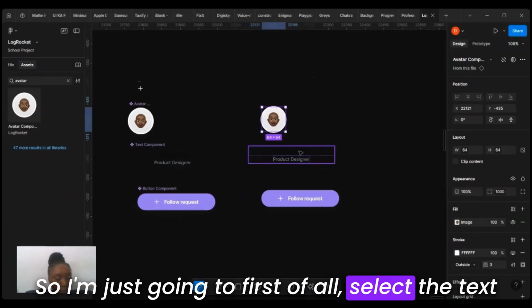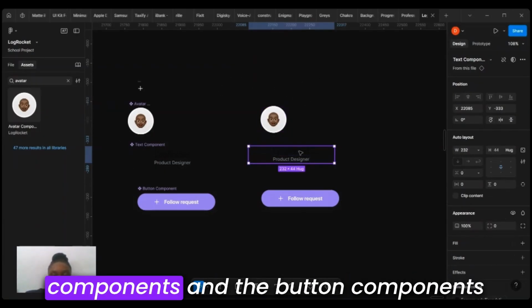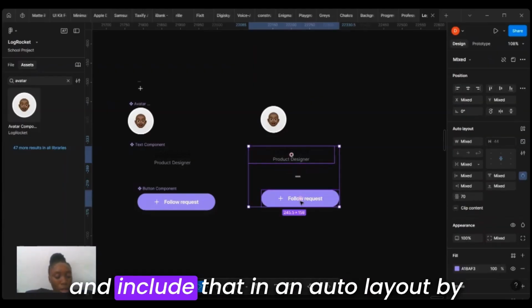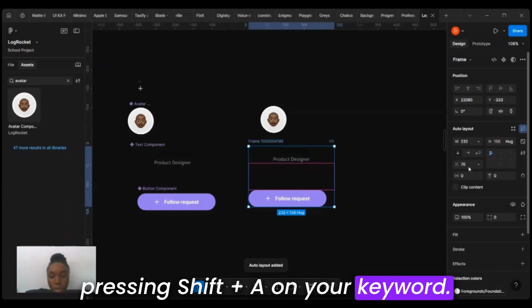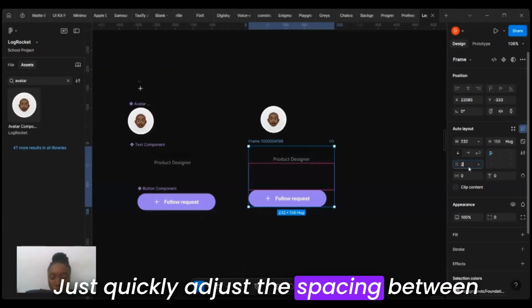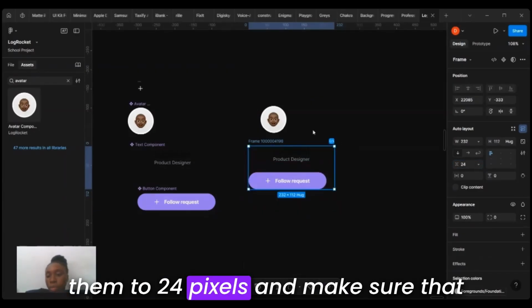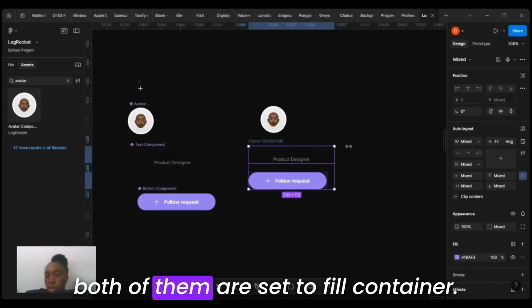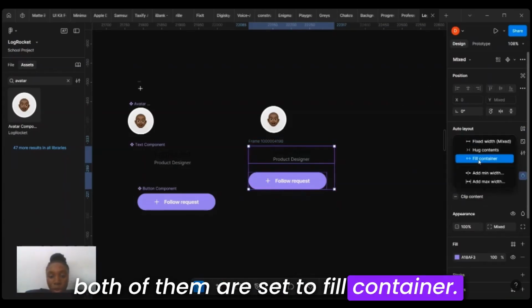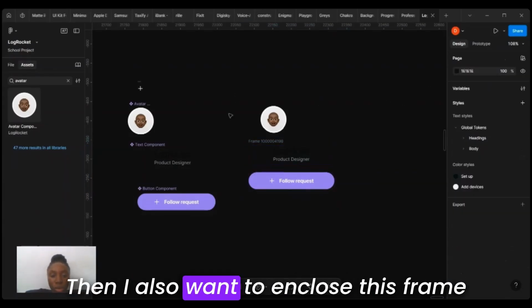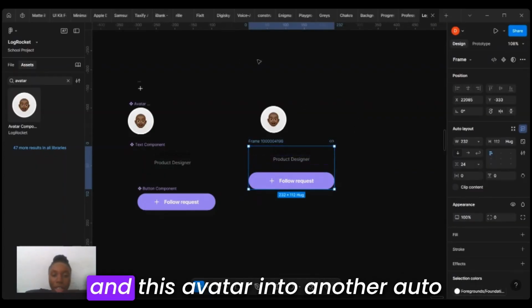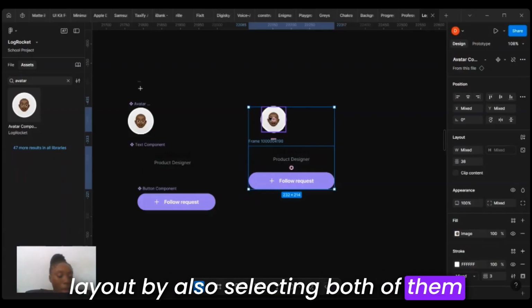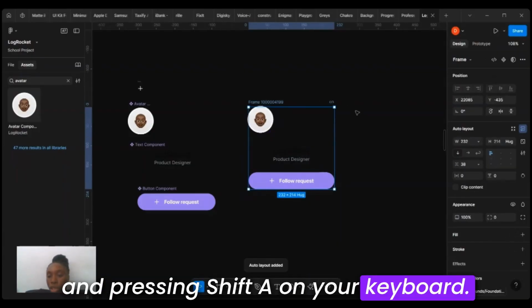So I'm just going to first of all select the text component and the button component and include that in an auto layout by pressing Shift and A on your keyboard. Just quickly adjust the spacing between them to 24 pixels and make sure that both of them are set to fill container. Then I also want to include this frame and this avatar into another auto layout by also selecting both of them and pressing Shift A on your keyboard.